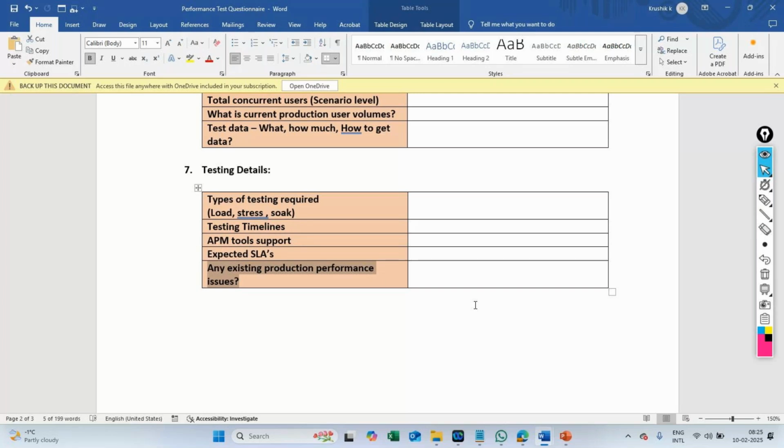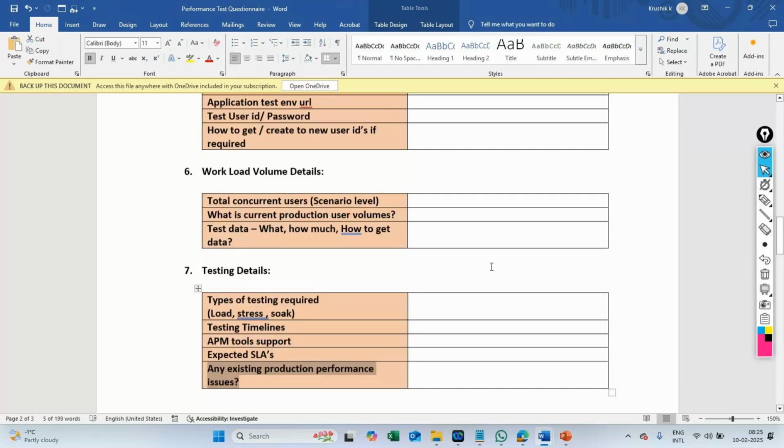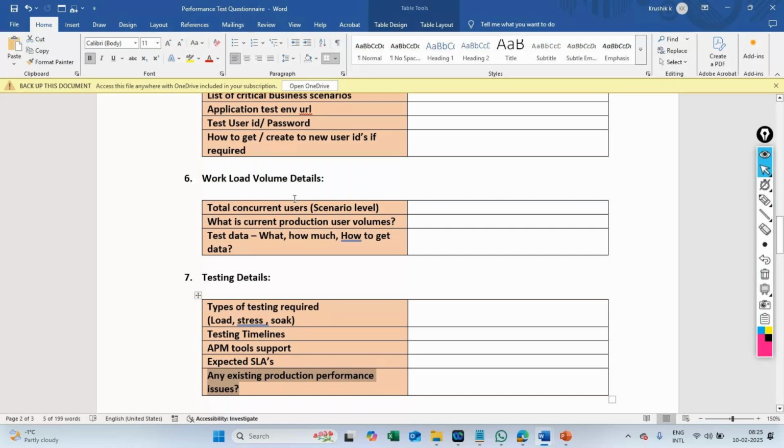Okay, and once they give the document to you, then you can start working on how many scripts are there and how complex they are. You should schedule one more meeting with a manual tester, functional tester or a developer, just to walk through those scenarios and explain the flow to you. Okay, the UI flow, so that you can also perform the same actions while recording. Okay, so that's how you need to start your work.